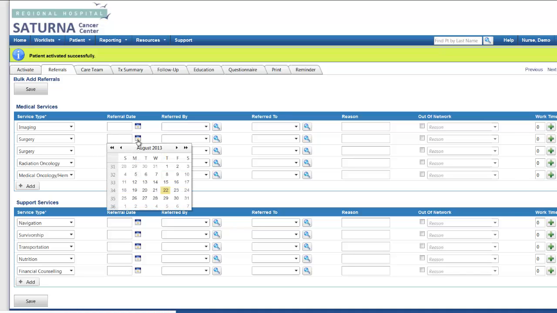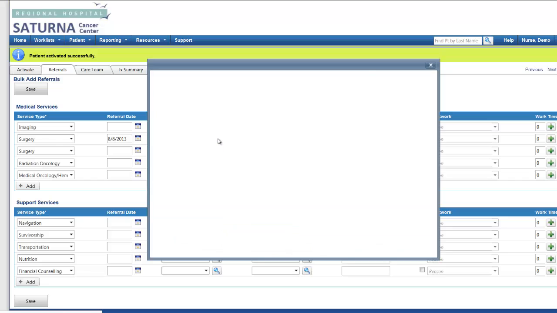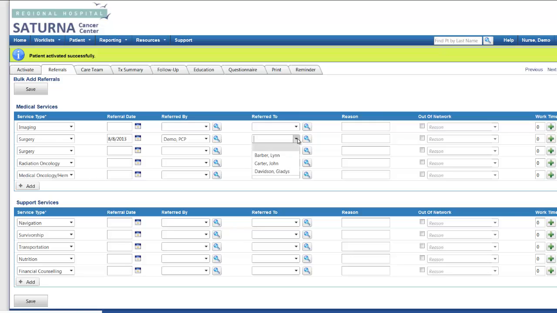The goal with the referrals tab is simply to identify the different sources of referrals within the system for Mary. So I want to capture, for example, that her family physician referred her in for surgery to see Dr. Carter, and perhaps that Dr. Carter in turn referred the patient over to see our medical oncologist, Dr. Fredericks, who in turn referred the patient over to see me in survivorship. And really the goal here is just to identify the full sort of chain of references for this patient as they progress through their cancer care continuum.